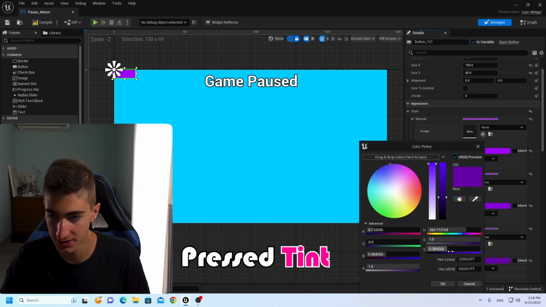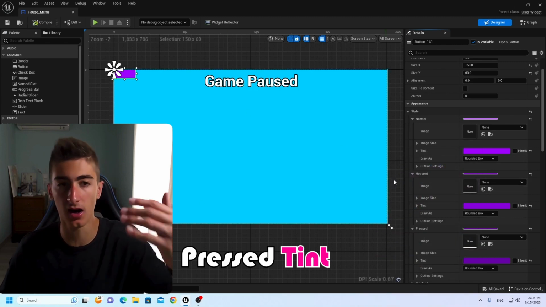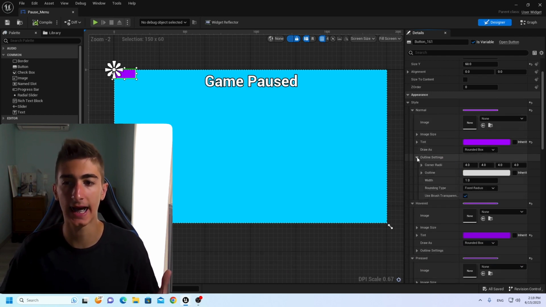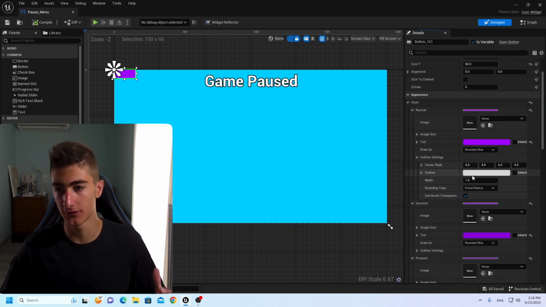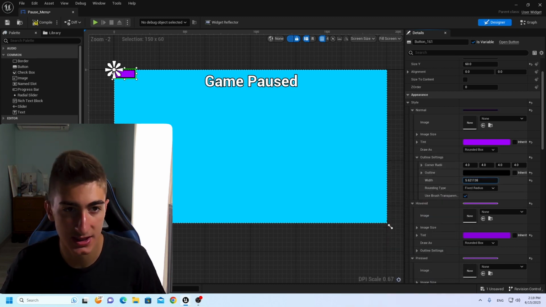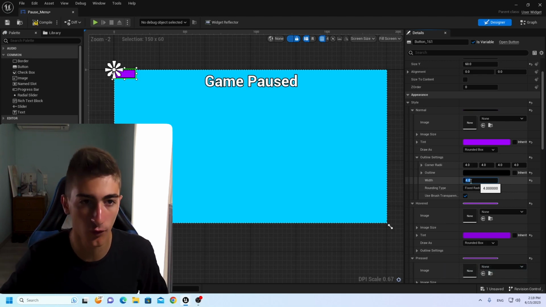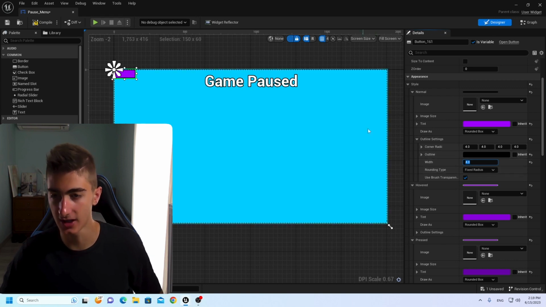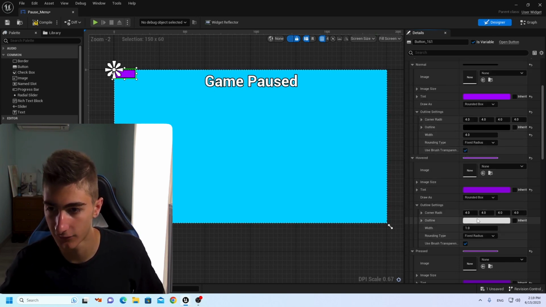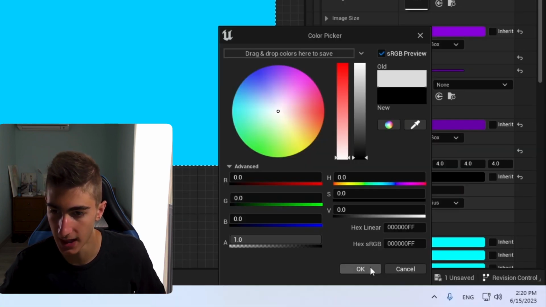As I have already said, this value is going to be a little bit less, so it's going to be a little bit darker than the previous one, so we don't have to change anything else. Now I usually like to create some kind of outline for this as well. I am going to make the outline black. Now increase the size of the outline using the width method. Let's set some kind of 4. Generally 4 is a good outline value for this size of widgets and buttons and everything. Let's get the same outline for the hover. Black 4, we're good with that. Pressed as well, black 4, we're done.